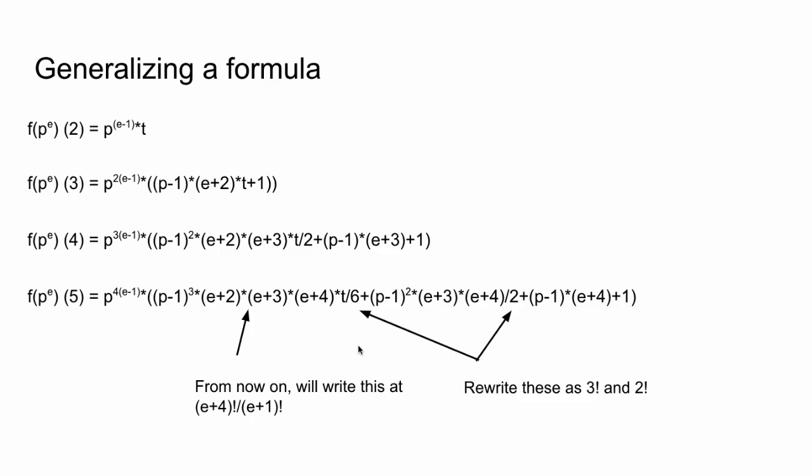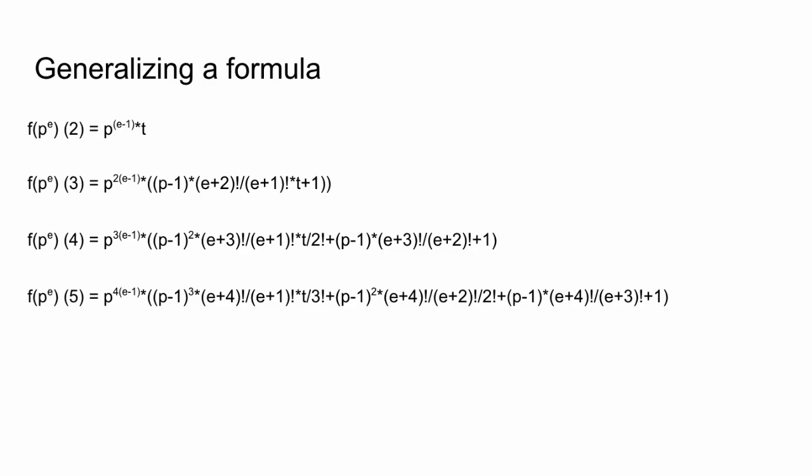And so I'll rewrite these as a factorial, just to, this is a nicer way of writing it. Okay, we're getting somewhere. Now the question is, how do we create a formula where we don't know how many terms there are? Because here you see there's 2 terms, this and this. Here there's 3 terms, and then here there's 4 terms. And then the answer to that is that we use a sigma function.